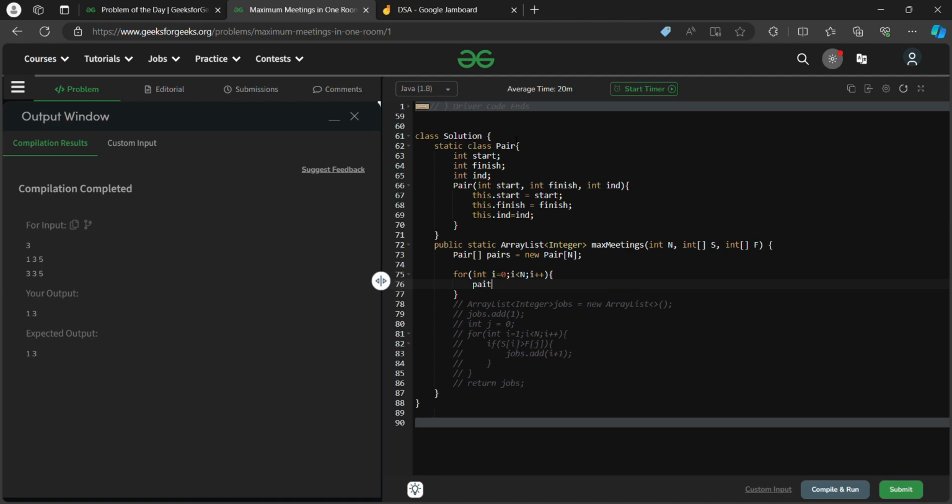Here pairs of i is equal to new Pair of s of i, f of i, and for the last value, the index, we take i plus 1.